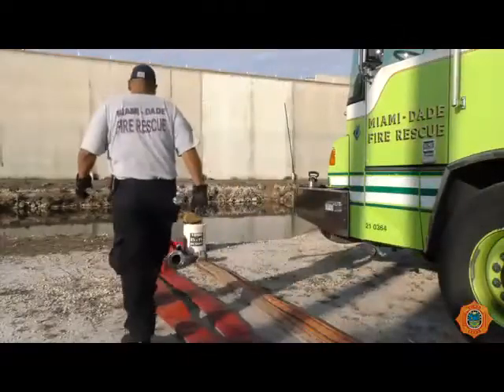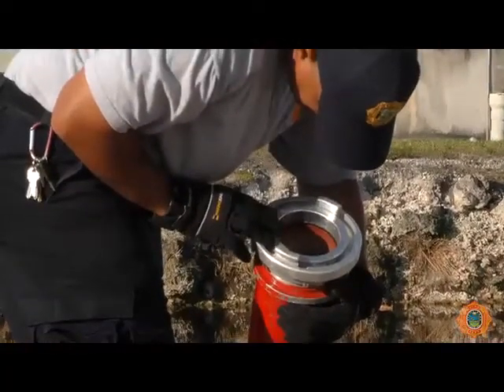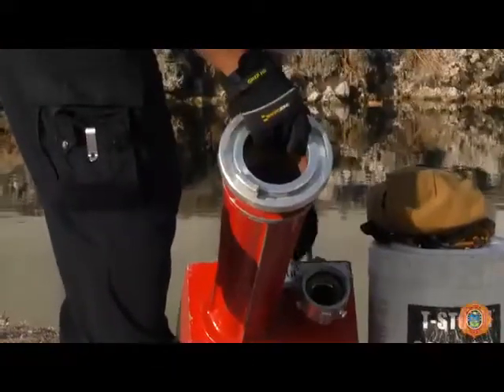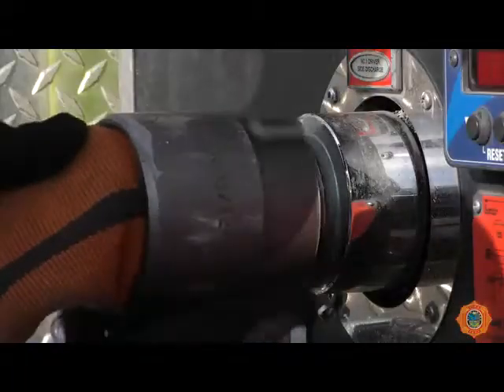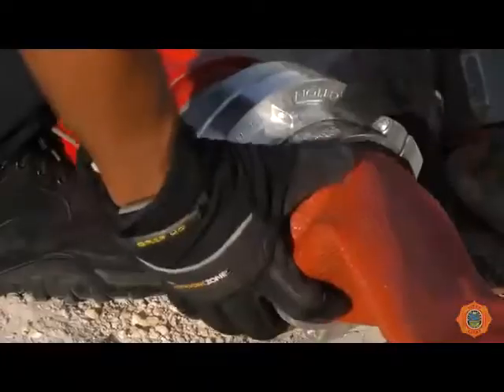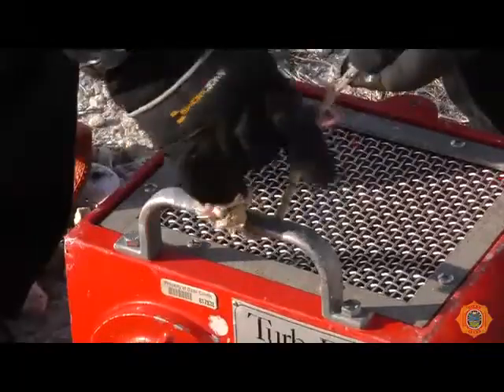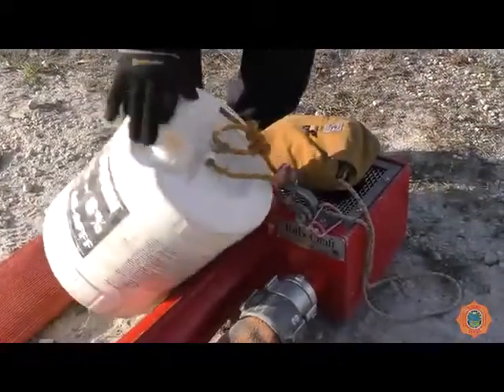The line should be stretched from the truck to the water's edge, avoiding sharp bends and kinks. Before connecting hoses to the water jet eductor, inspect the unit to be sure no debris has entered the inlet or discharge openings. Connect the 3-inch line to a discharge from the pump and to the water jet eductor. Connect a 5-inch supply line to the pump intake valve and the water jet eductor. Care should be taken to ensure all connections are tight and secure. A rope may be attached to the handle and secured. A flotation device is always recommended when the static water source is deep or if there is a lot of vegetation in the water. Submerge the unit in 2 to 3 feet of standing water with the screen facing up.